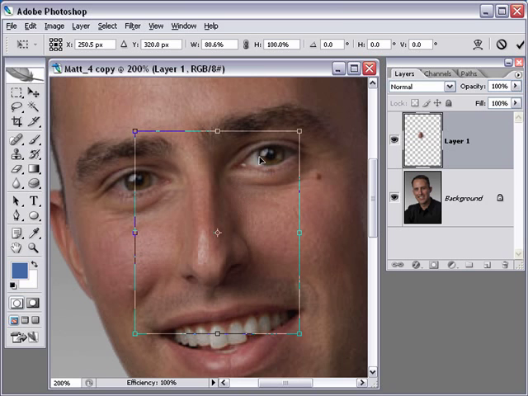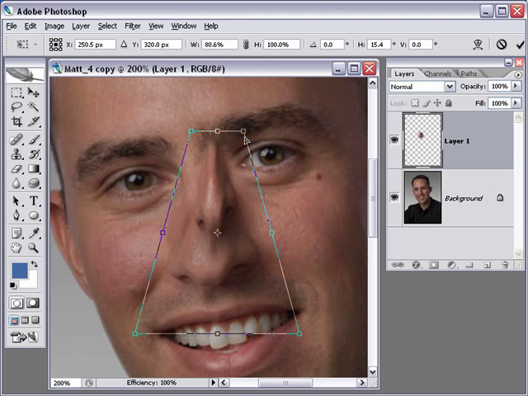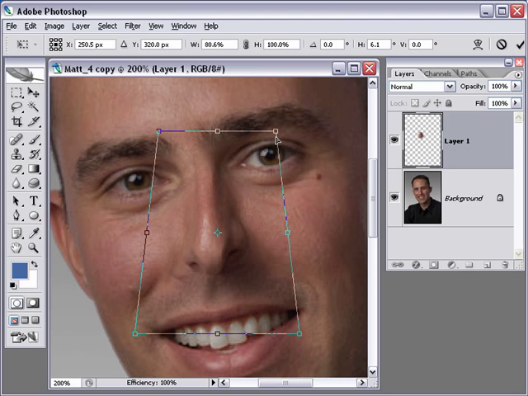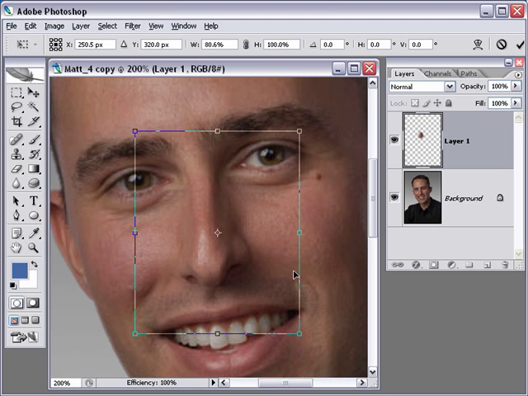Now, the next thing you might want to do is resize just part of the top or just part of the bottom. And the way you can do that, basically hold down the whole left-hand side of the keyboard, and I say that jokingly, but not really. Essentially, the shortcut is hold down Control, Alt, and Shift, or on the Mac, Command, Option, and Shift, and click on one of these top corner points, and you can see how we can bring both in at the same time. Now, that's not really doing any justice, so I'm going to undo.